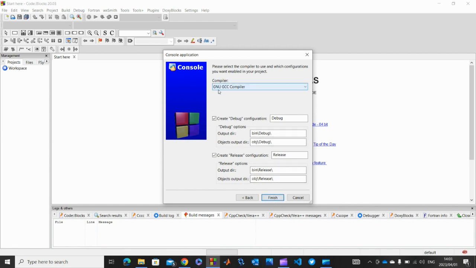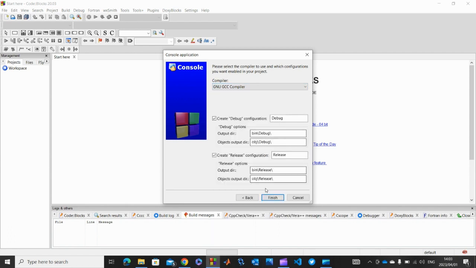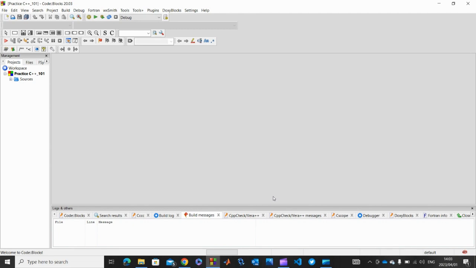Over here, you just want to be sure that you're using the GNU GCC compiler. That's what you want to be using, okay? And then after that, you can just click on finish, and it'll open your program.